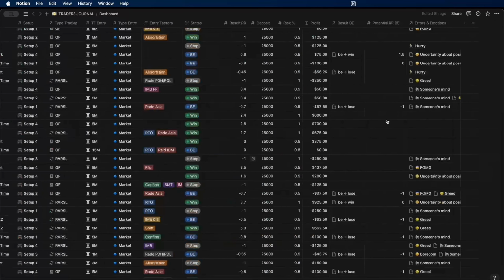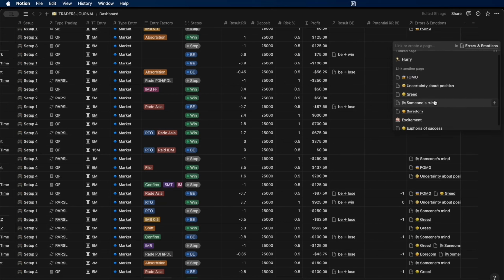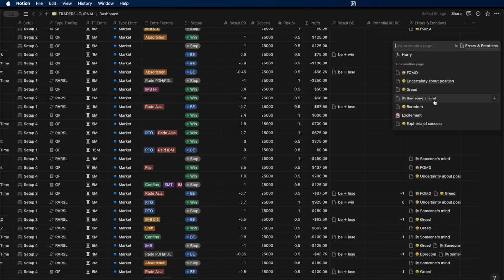You can change or add emotions to each column. Every person has different emotions, so you can add all of them. Before a trade, I record my emotions so that in the future, if they lead to a loss, I can identify them and avoid entering a trade with them. By doing so, I will save myself from making mistakes and avoid losing trades.